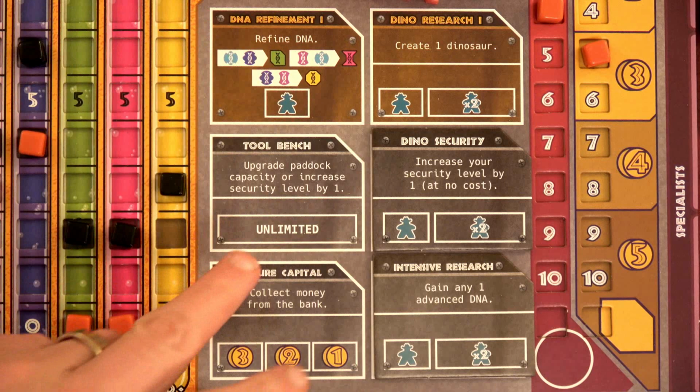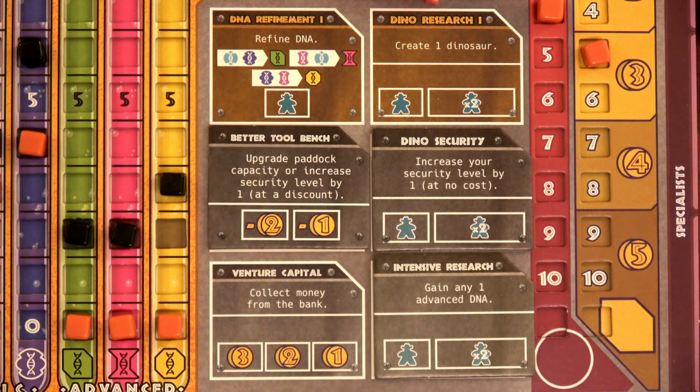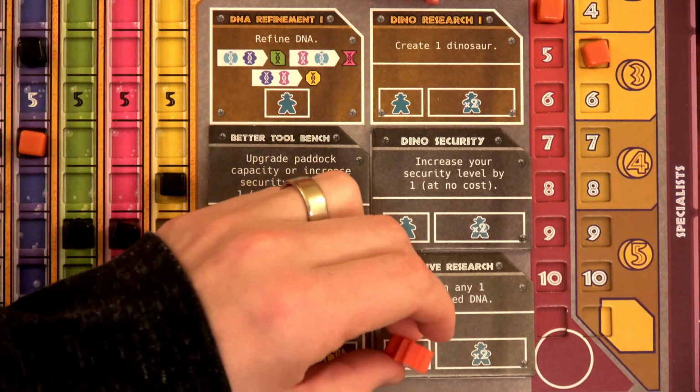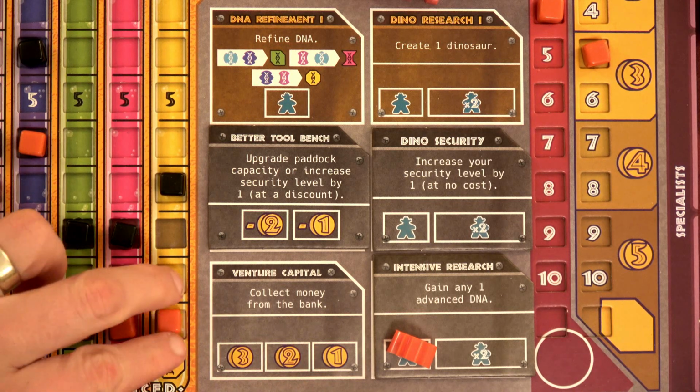The regular tool bench, we could use unlimited, but I still think it's worth it. And now we have our 3 lab tiles, so we've completed that objective. Yes! Now we move on to phase 3, and we're going to get ourselves some more velociraptors. First thing we're going to do is go here and gain 1 advanced DNA.